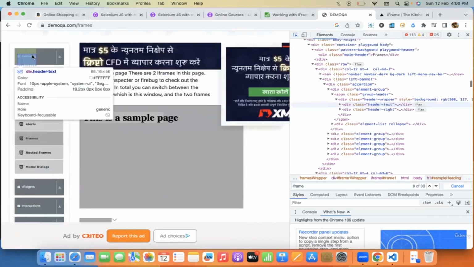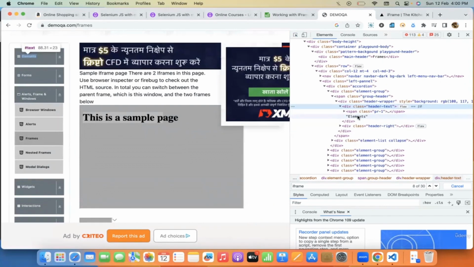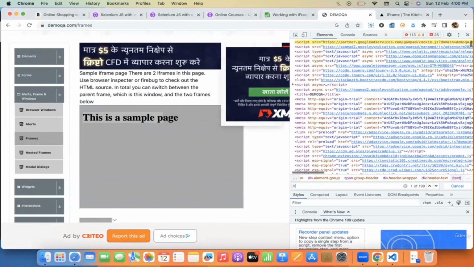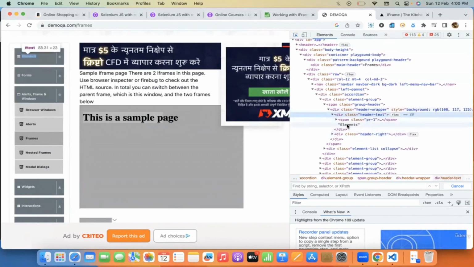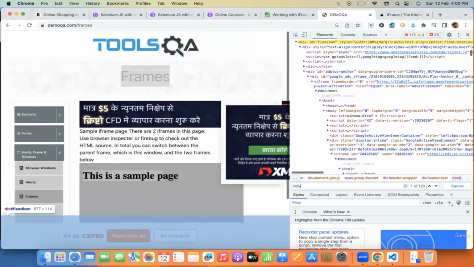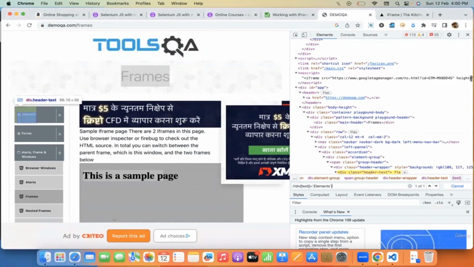Let me click on this element. Sorry guys, give me 1 second. It's in div, right? Control F, div, text method. Okay, we got the match. Let me copy this one.